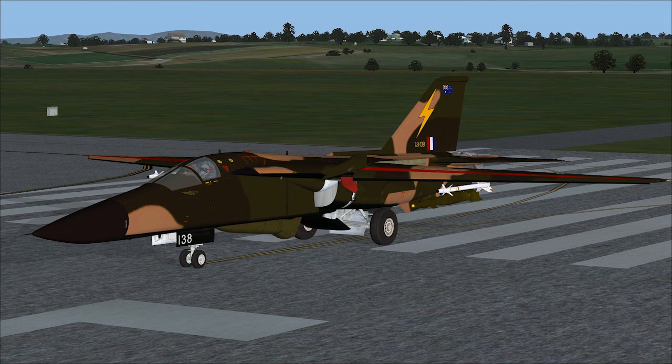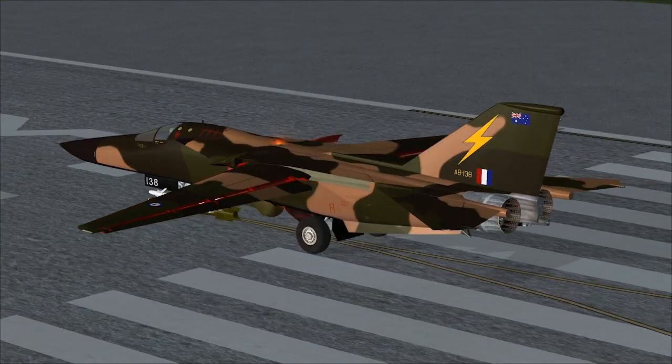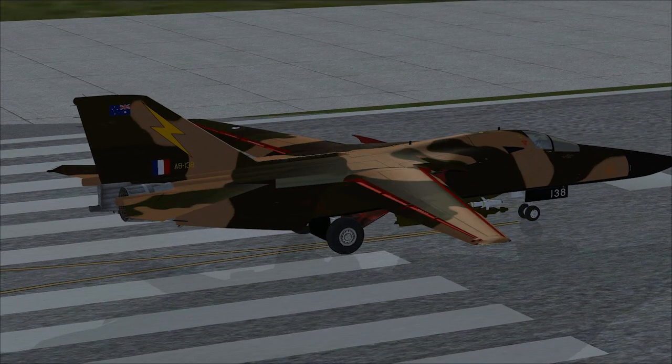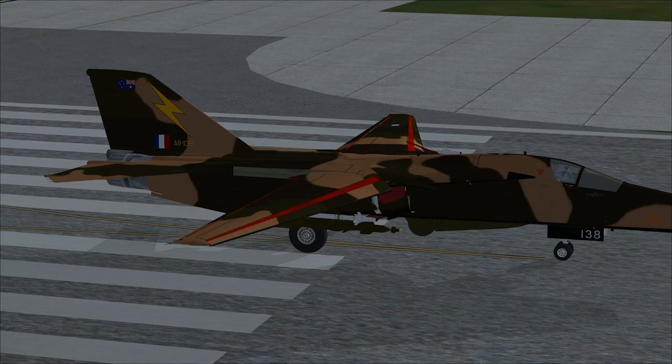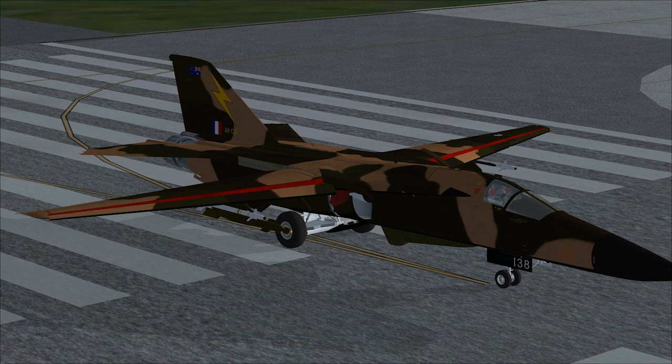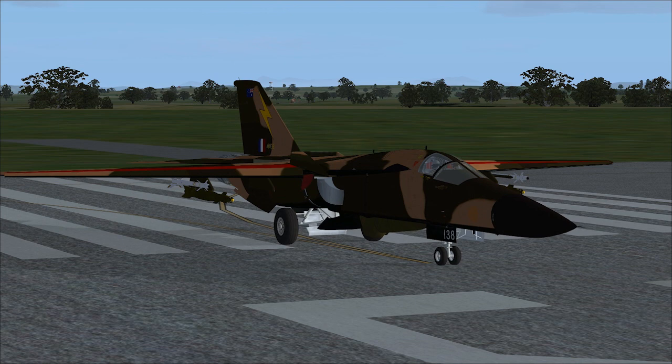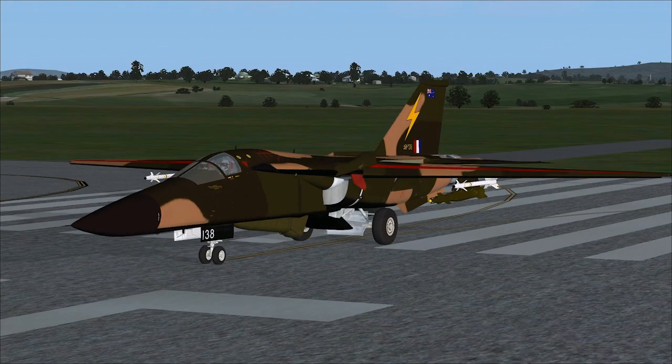Before I start nattering on about history and getting in for a test flight, let's have a quick look-see around the exterior model. I'm going to be flying one of the Australian ones, the F-111C's today. Virtavia has once again outdone themselves — the quality of the exterior modeling and the texturing is just absolutely incredible, really outstanding. Only one slight drawback is the flag on the tail faces the wrong way, but we'll let that one go. The texturing is pretty incredible — this was the early camouflage used by the RAAF F-111C's, essentially based very similarly on the US Southeast Asia camouflage scheme. The attention to detail that Virtavia has paid on this one is pretty damn awesome.